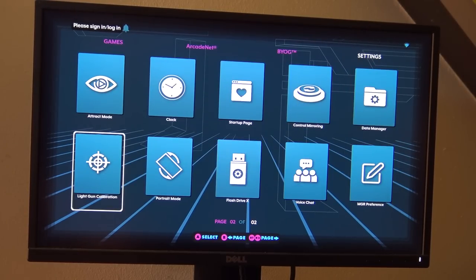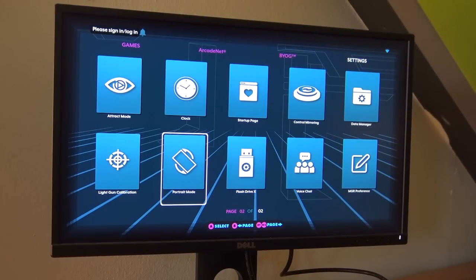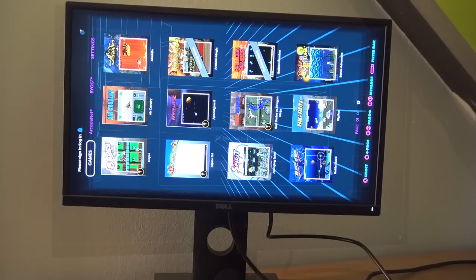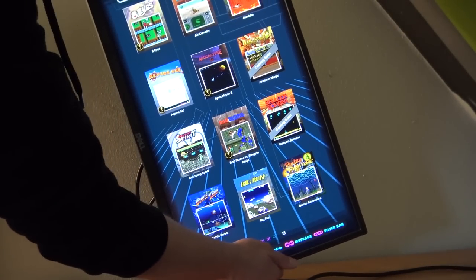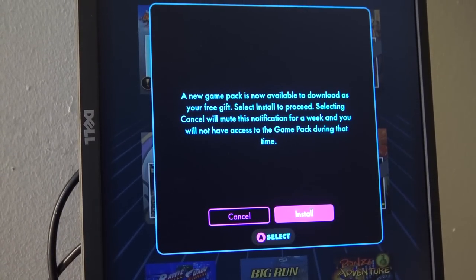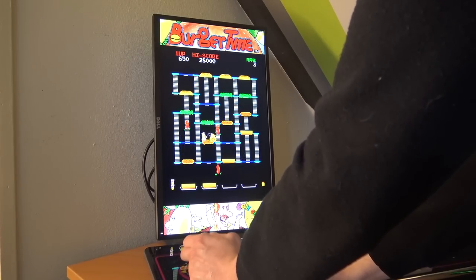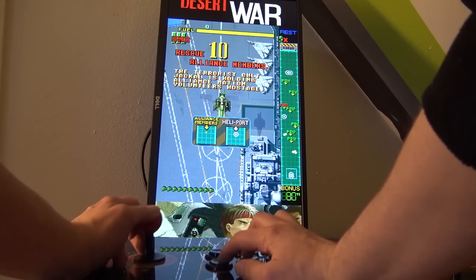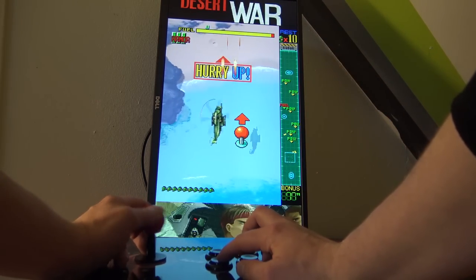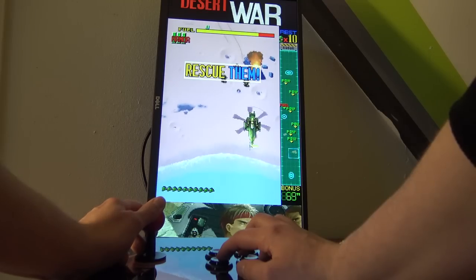A great feature I wanted to show is the rotation mode. With rotation mode we can rotate the display and use it for shoot-em-ups. When using it you need to reboot the system, which takes a couple of seconds. You can turn the display for old school vertical games and have some old-school arcade fun. Sometimes AtGames will even offer a new game pack to download, which is pretty neat — ongoing support in many ways. It's really cool to play shoot-em-ups or other games that need a vertical screen, and it's a feature I've personally never seen before on a plug-and-play device like this.